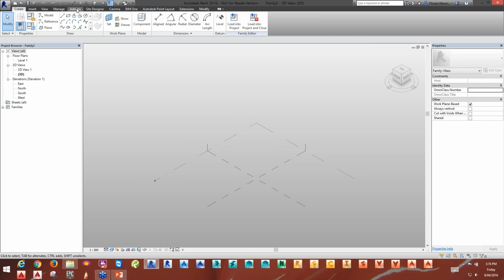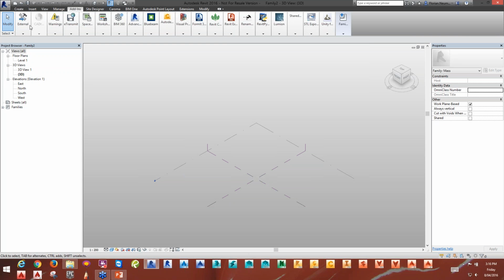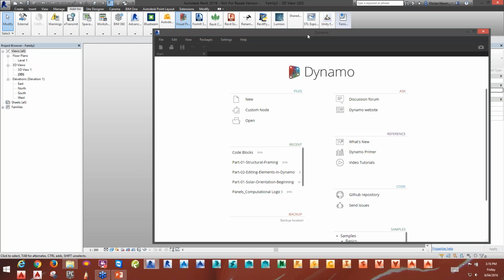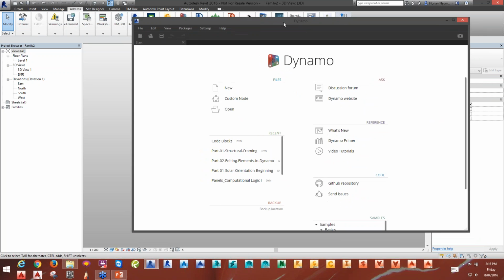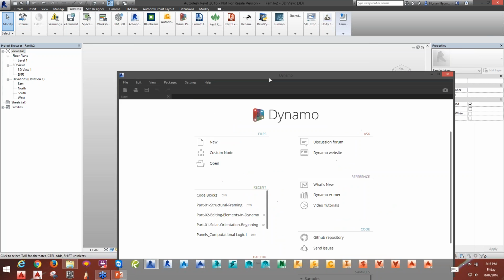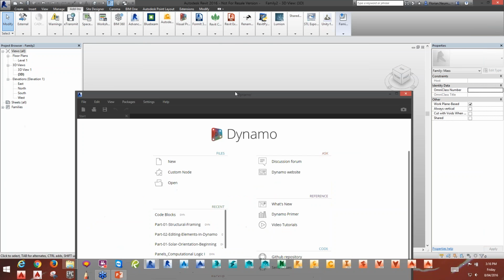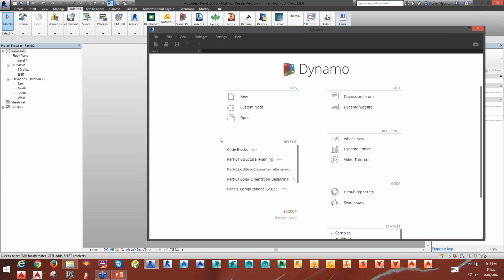Good. Let's go here to the add-in. If you have Dynamo installed, you should find it, though I don't know if you have the amount of add-ins that I have to carry around here. But we find it, for instance, under visual programming, where we find our latest Dynamo, actually Dynamo 0.9, which I updated to a couple of days ago. And now we see our Dynamo window popping up. You see it's like its own independent application, but it's connected. It actually works together with Revit, which is pretty cool.